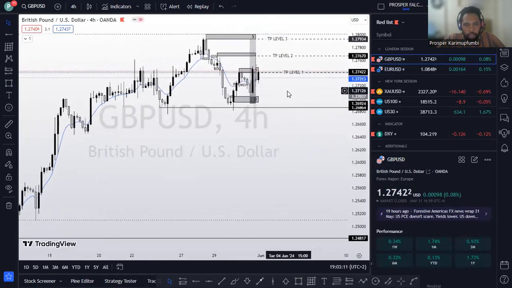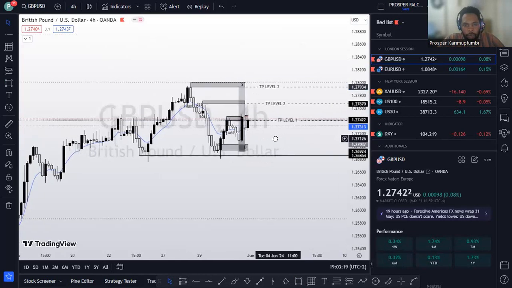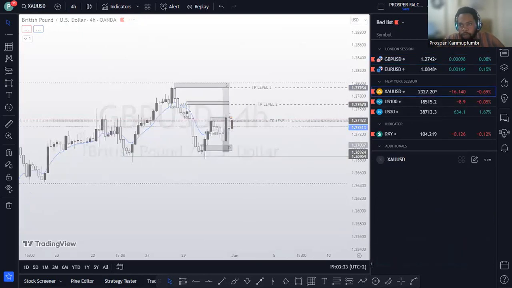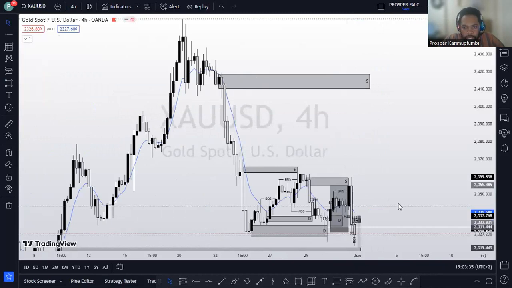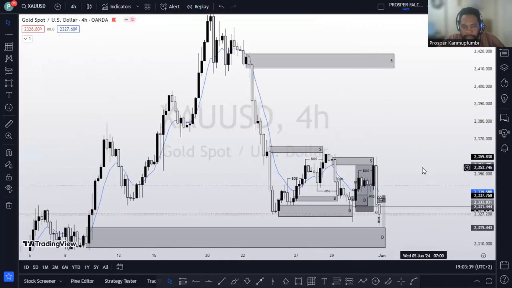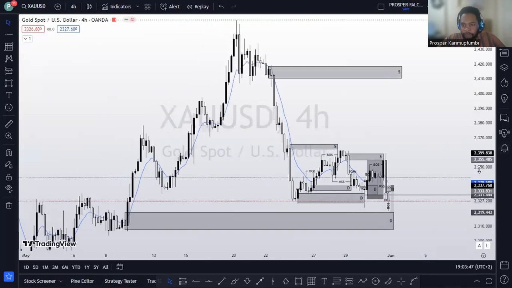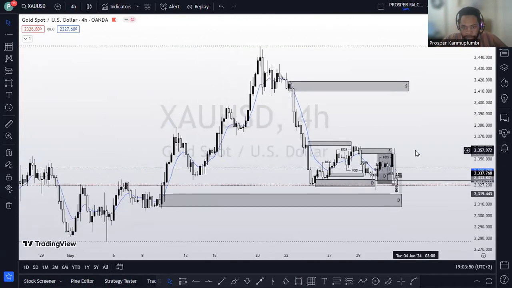It went towards our first take profit and our second take profit, right? This I didn't actually share with the community, but I did analyze it by myself, and it also went as expected. It managed to go for the first take profit and the second take profit, right? So without wasting much of the time, let me just hop to gold, because gold is one of the setups that I also took trades on, right?